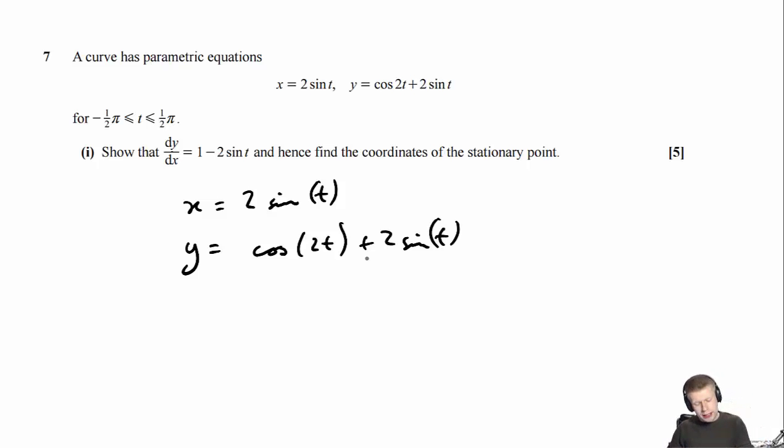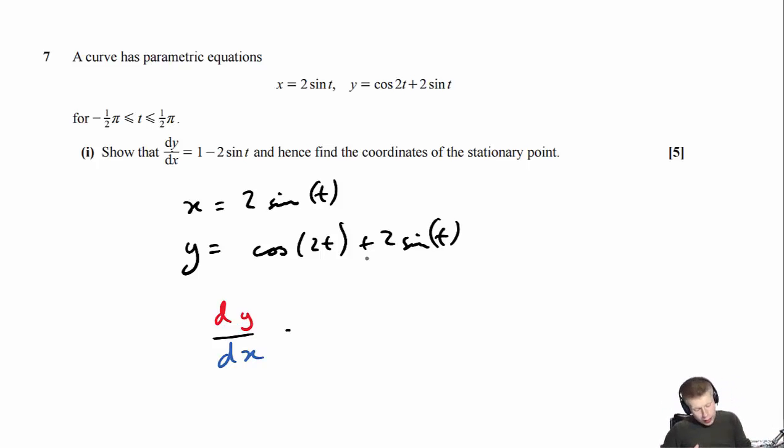Now remember what the chain rule is. The chain rule basically takes dy by dx and treats it essentially like a fraction, because remember, this differentiation is literally like a fraction. It's like rise over run. It's basically a glorified way of finding a gradient, except it's finding a gradient of a curve, and it has to take limits and things like that. Don't worry about that too much at the moment. But basically it treats dy by dx literally as a fraction. So dy is on the numerator and dx is on the denominator.